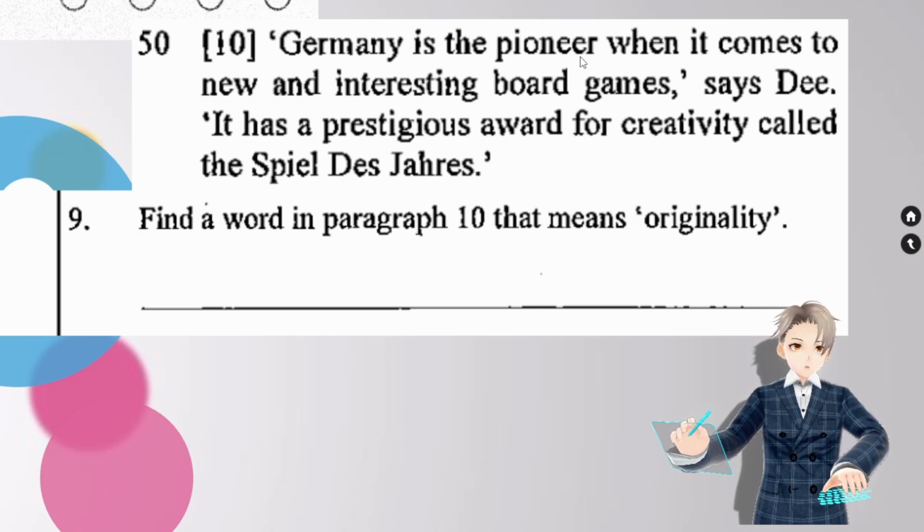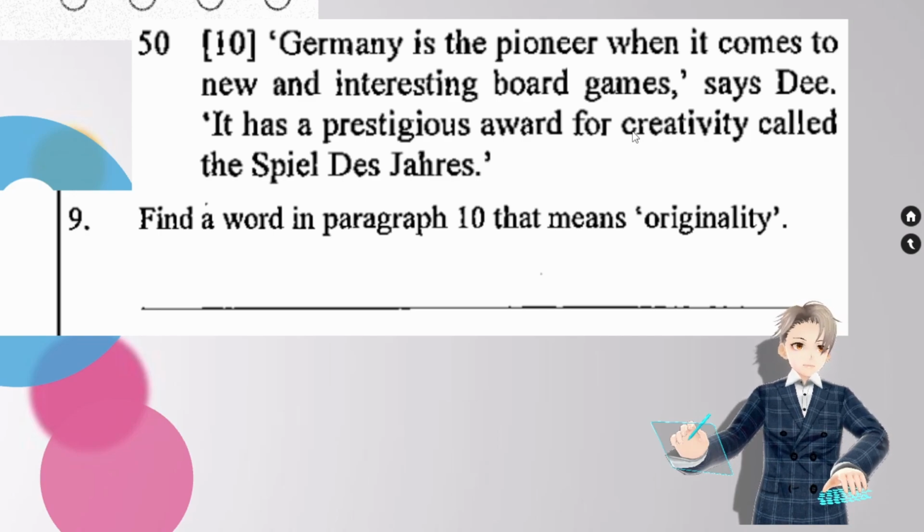The second one, prestigious, and creativity, right? So I think this passage has around, let's just say, three words that are a bit more difficult. So assuming you don't know these keywords, the next step is for you to plug originality into those words and try to replace them in the sentence. After you do that, you need to read them out loud.